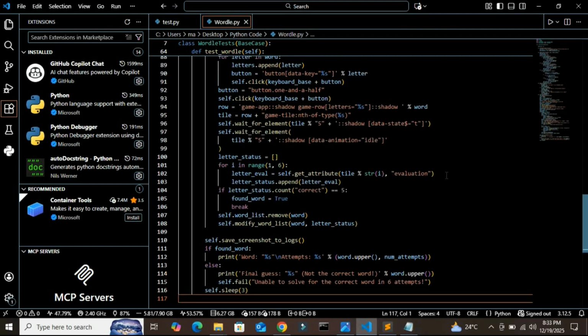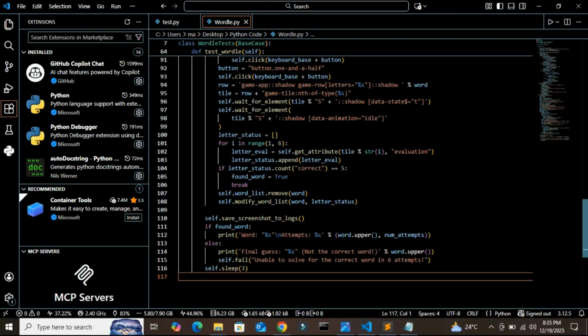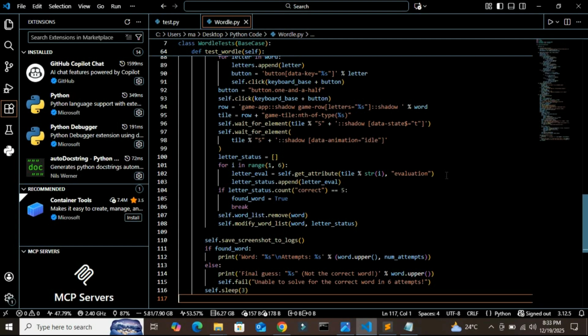This is where we automate the actual gameplay. We're using CSS selectors to target the virtual keyboard and click each letter. The shadow parts are needed because Wordle uses web components with shadow DOM. We start with a random word from our filtered list. Some advanced implementations use word frequency analysis here, but random selection from valid words works surprisingly well.